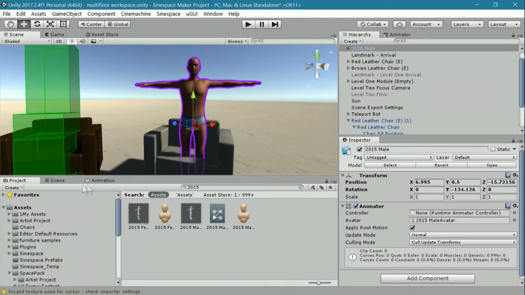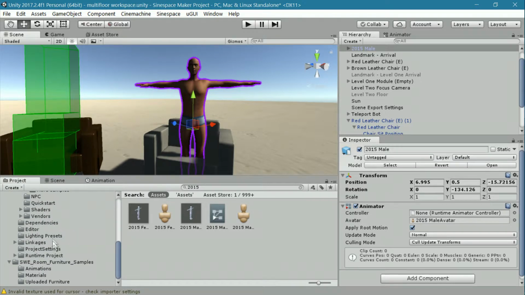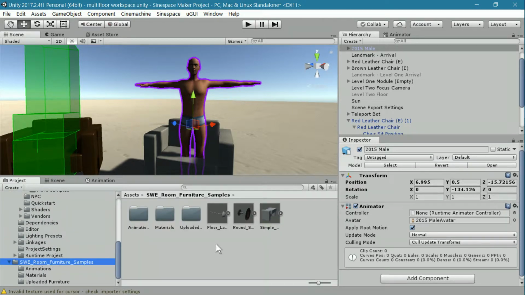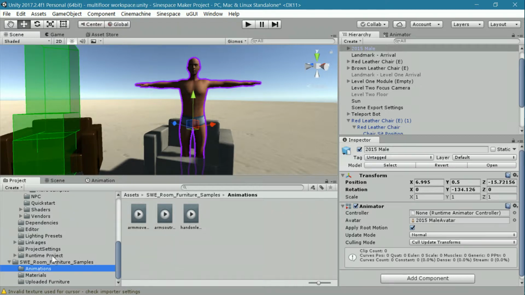All right. Then I go to my furniture samples that I'm using for all of these tutorials, and I'm going to go down here into the animations folder. And then I'm going to click on the male avatar, go up to Game Object, and break the prefab instance.